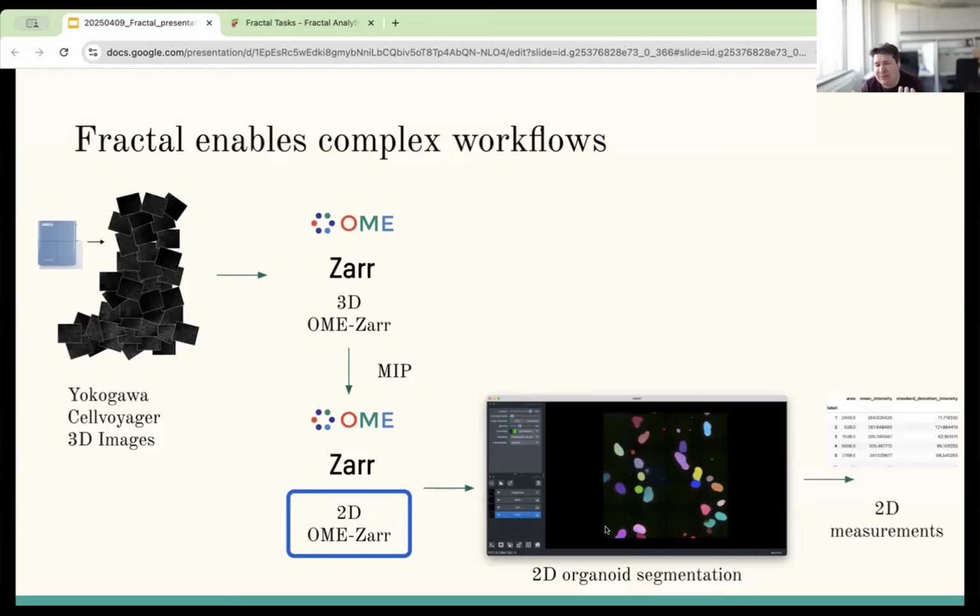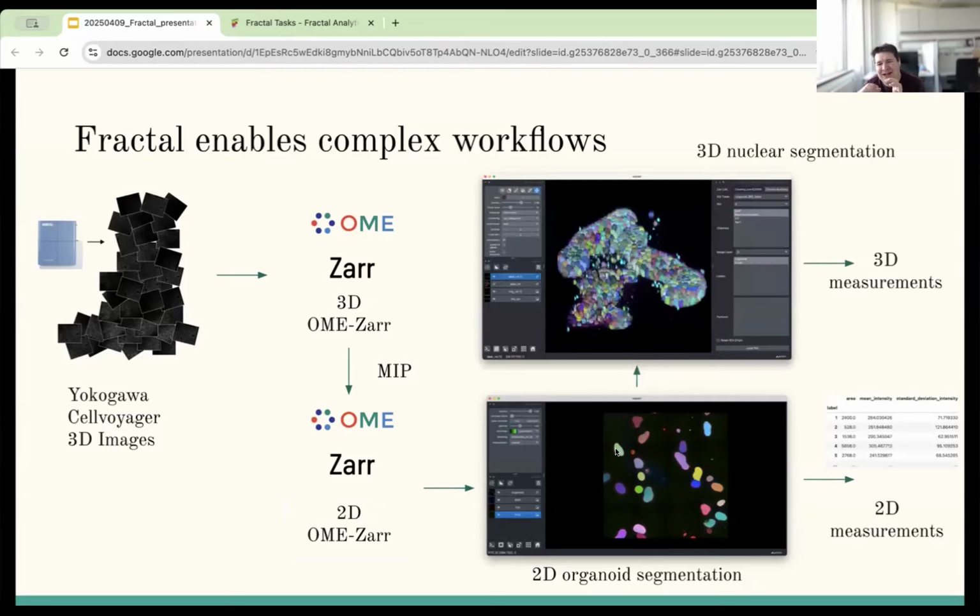And then we can do measurements of them to figure out how many are there, how big are they, what features do they have. Sometimes that's just enough. But other times we really want to zoom in. So given that we have such structured data, we can then load every one of these organoids that we found in high resolution 3D. And if we tried to do this for the whole well, we would just run out of memory immediately. But given that we found our organoids, we can just load a given organoid and then do single cell segmentation or nuclear segmentation in 3D and do measurements for those.